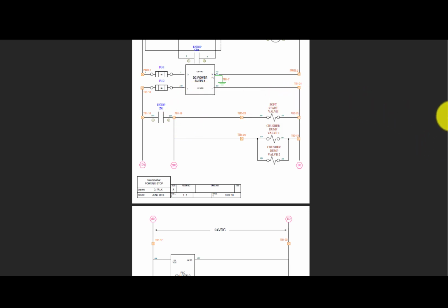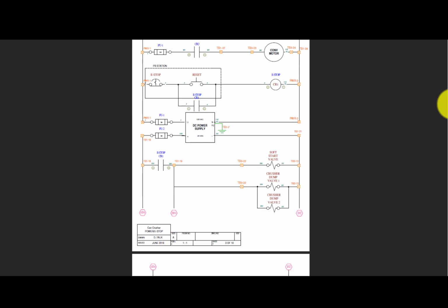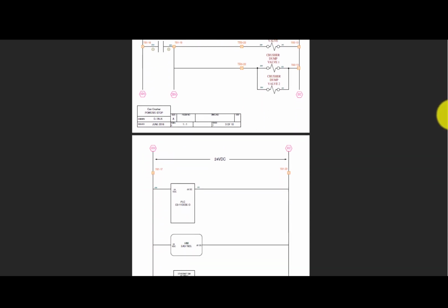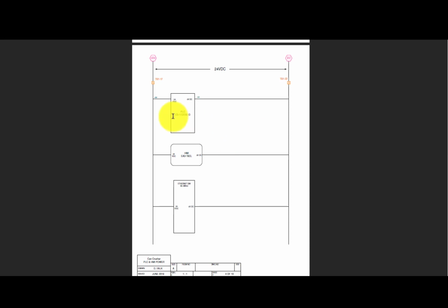So if we go back up here, if this relay has never been energized, then the normally open contacts are open. Therefore, we'd have power to some things and not to all. So that covers the mechanical and the AC power. DC, be aware of settings for your voltmeter. Now we see a print that just shows how the PLC, HMI, and the Ethernet switch get their power, and where they're connected, and what they're connected to.